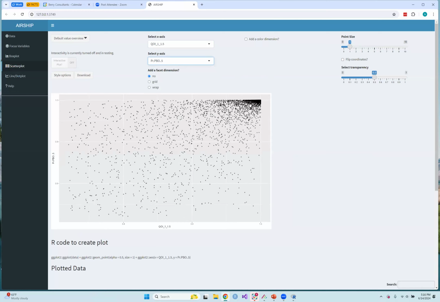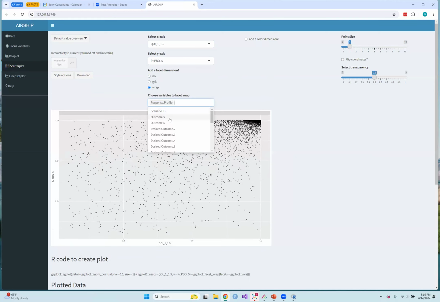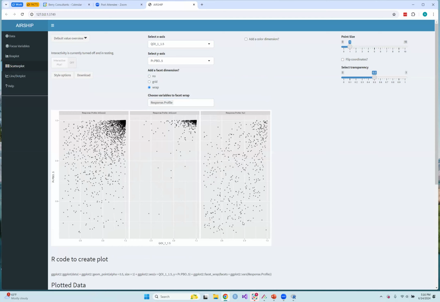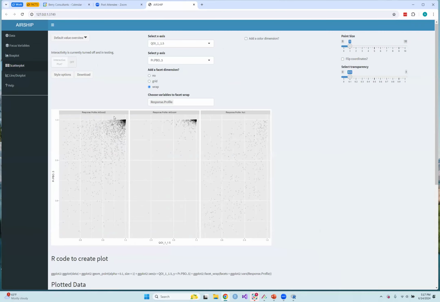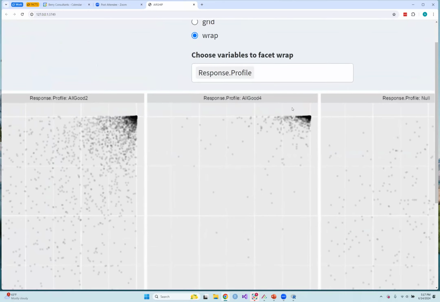The all controls model probability of superiority tends to be higher, especially if I facet this by response profile, where the null is on the right. The best scenario is in the middle, where there was like 99% power, and then the moderate scenario was on the left. So we expect to see more points near the top of this graph because the all controls model should have higher probabilities of superiority. And it's hard to see there, but it does focus, especially at the top, near the probability of superiority for the all controls arm being slightly better. You can see it here.